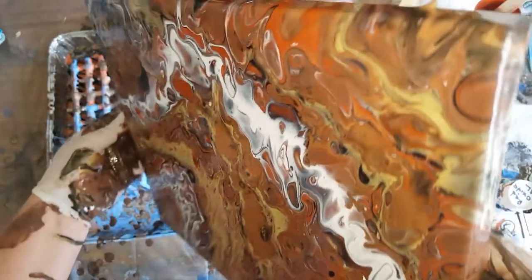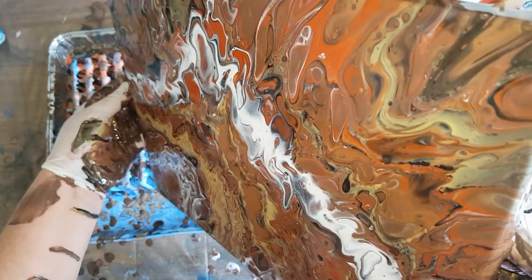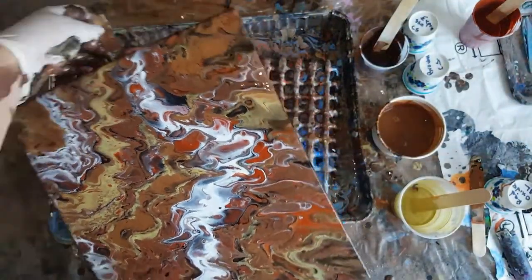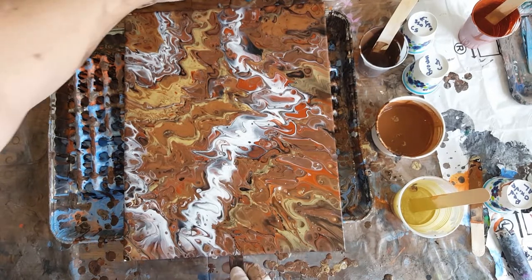Okay. Bring it back to the middle. Let's see what we got here. What we have. Okay, that's not too bad. White's kind of weird in the middle, but I guess it's pretty cool. Kind of stretched a lot of the cells, so.